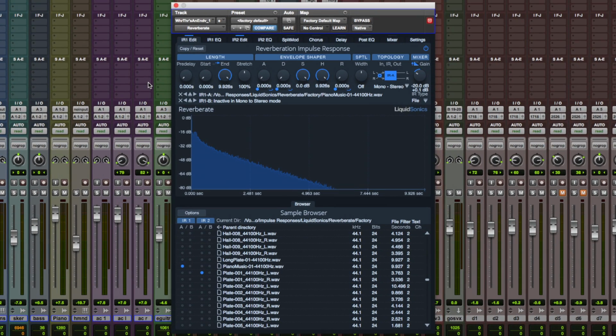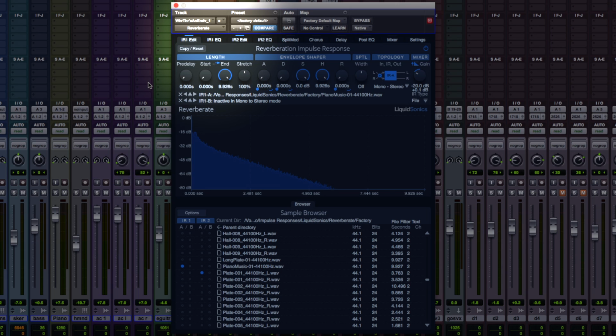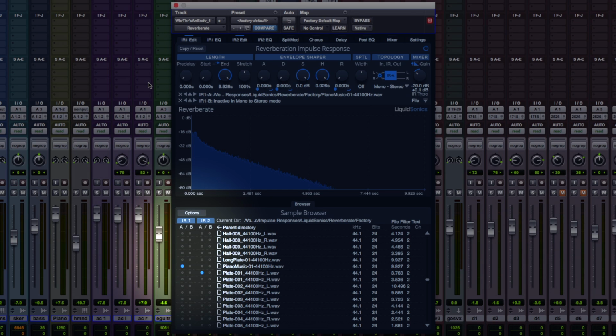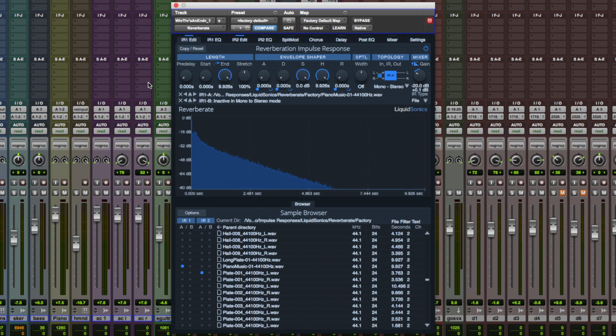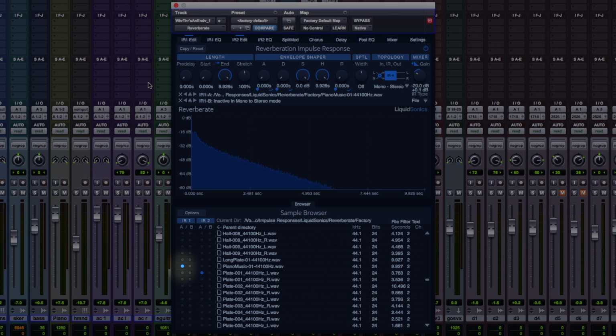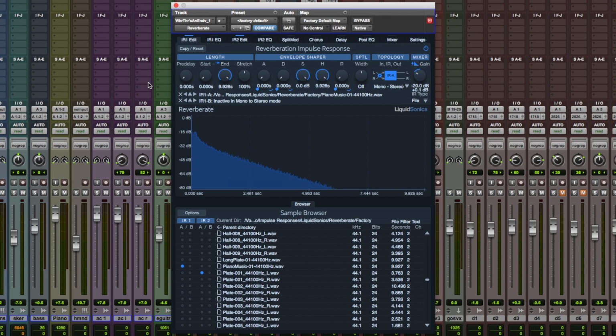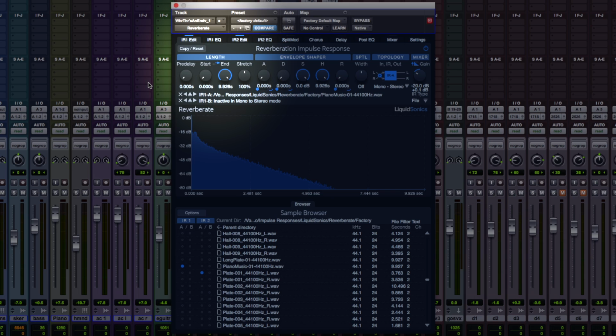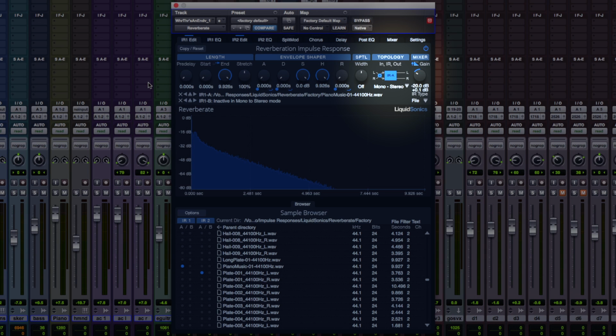Like version 1, users can use two impulse responses at the same time within the plugin. Users can either select from the bundled impulse responses, or load their own from which they can mix and blend between. We can select and edit each impulse response at the top here, impulse response 1 and 2. The browser at the bottom enables us to select the impulse responses and shows us what bank we have already selected them on. So for this example, I have impulse response 1 loaded as piano music and impulse response 2 as plate 001. At the top, we have control over length, envelope shape, width, and topology.